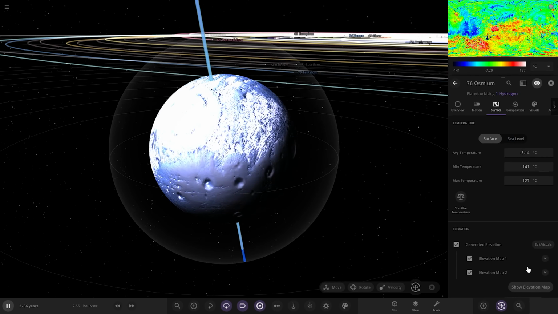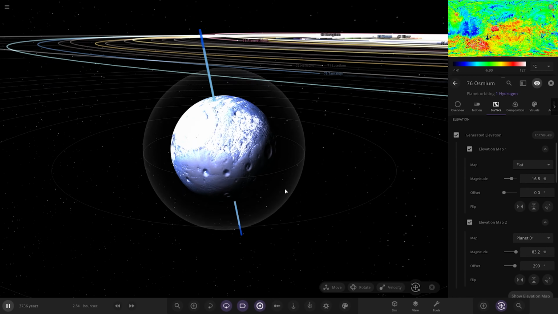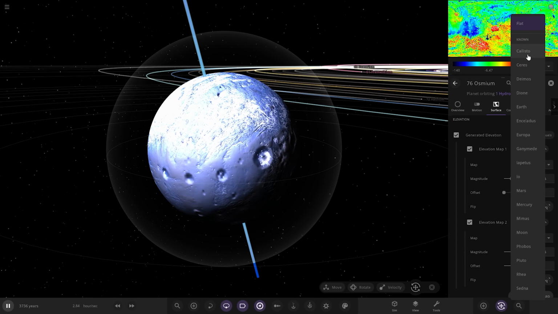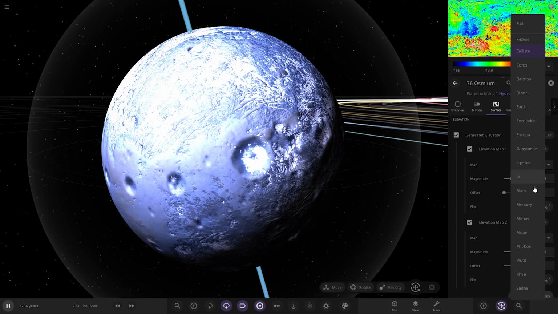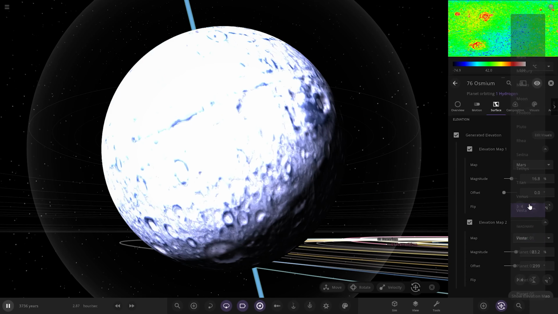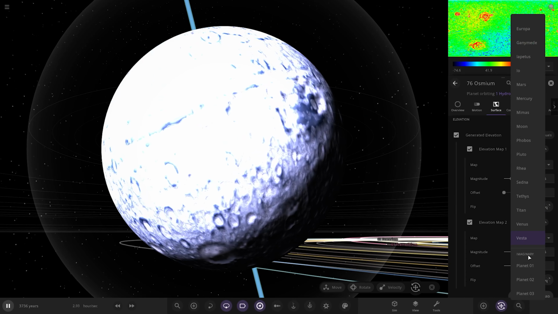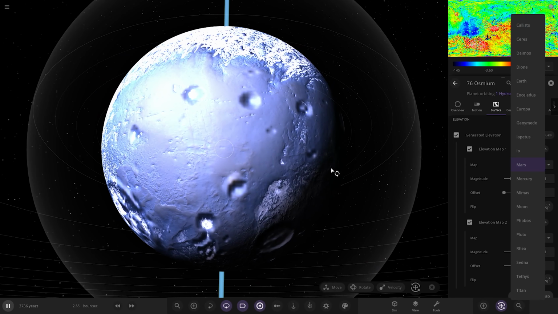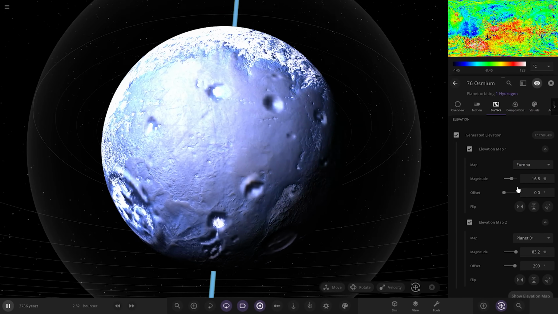Can we actually change the texture? So what texture does this actually use? Flat and Planet 1. So what if I put a different one? If I did Callisto, can we get more craters on it? Mars. So Planet 1, if I change that... Oh god. Back to Planet 1. Okay, so it does actually keep it if we customize it. That's quite good actually, because I think these are all like man-made craters.